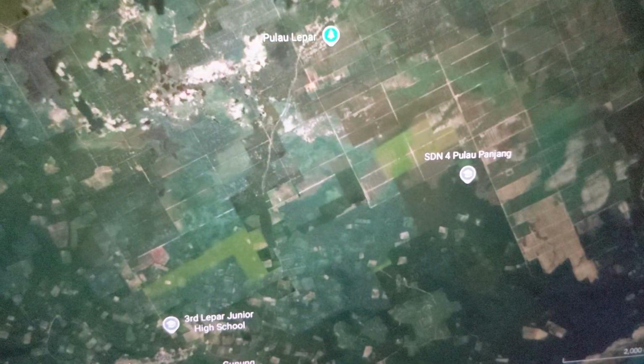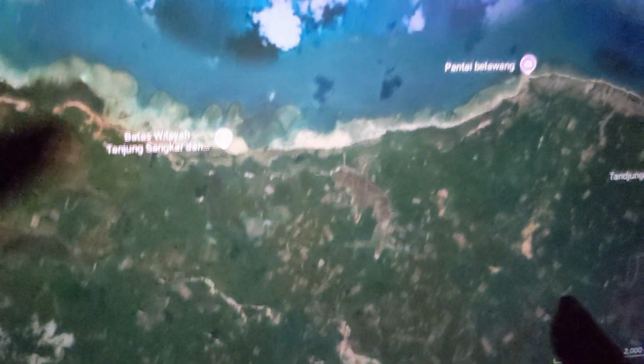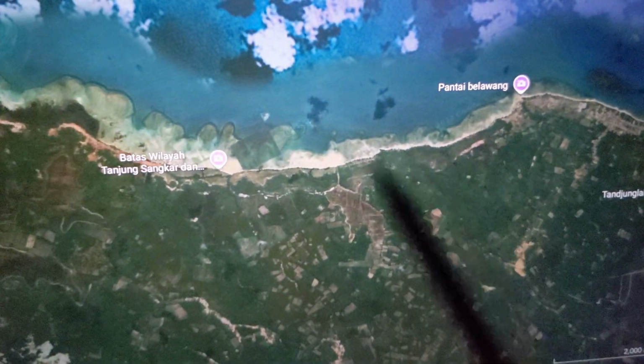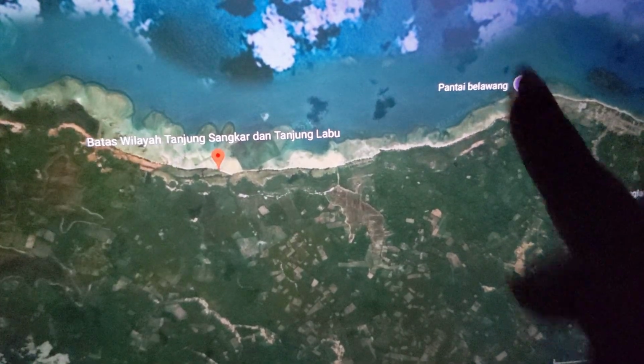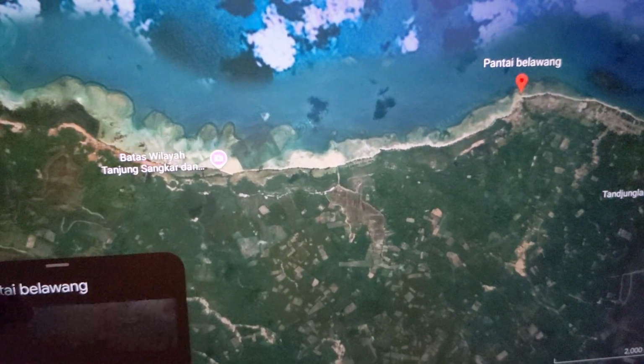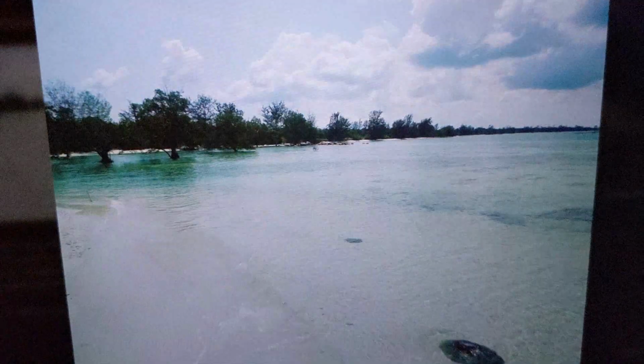I tried to look at the other islands. I didn't really find anything too spectacular. You can see some farms there, of course. Oh, this looks nice. Oh, you can see all the soil dug up there, too. Let's see what this is. Nothing. Ooh, here we go, here we go. Wow.